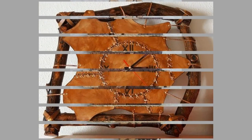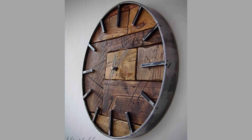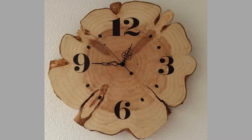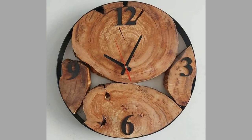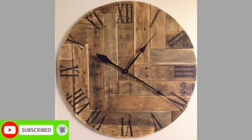A properly selected and placed wooden wall clock can give you an instant update. If you want to update your room but don't want to spend a fortune on paint, wallpaper, or artwork, wall clocks are ideal for quick fixes, spicing up a room instantly with their elegant shapes and interesting designs. Even small sized clocks can create a point of focus or interest on the wall. If and when wall clocks are placed at the right place in the house, they bring good luck, fortune, prosperity, and positive energy.